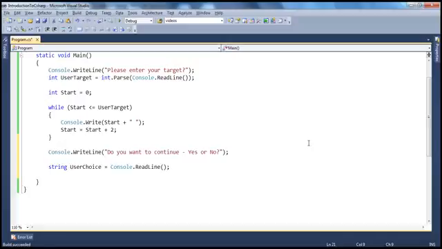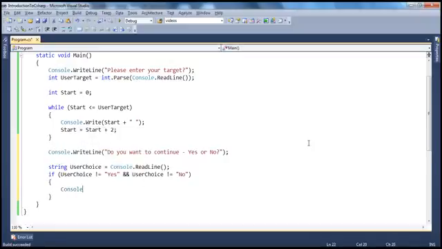We don't know what to do, so we have to ask him once again to enter a valid choice, yes or no. So if userChoice is not equal to yes, and if userChoice is not equal to no, then we know that it's an invalid input.